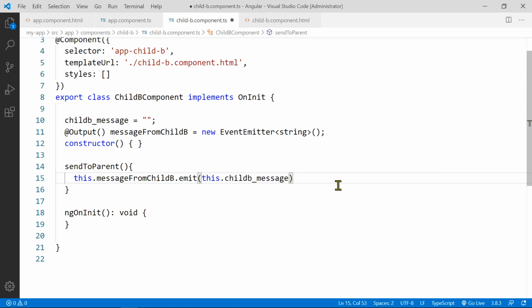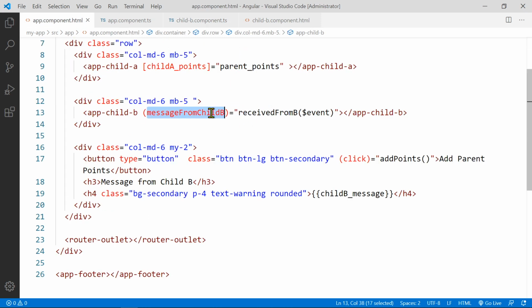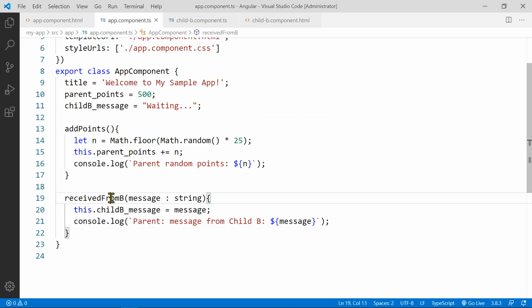So that's sent over to the parent, and the parent receives it here, and it sends that as an event to the receive from B function. The B function here receives the message, and then you assign that to the B message here. This message gets output to the view, placed wherever the message is. We print a message to the console that we received it, and so on.